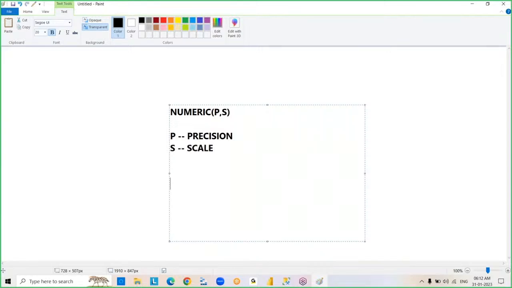So what is precision and scale? We'll go through an example. Suppose I'm giving numeric of 5 comma 2. So 5 is precision, 2 is scale.